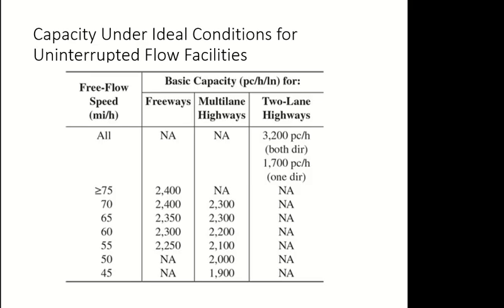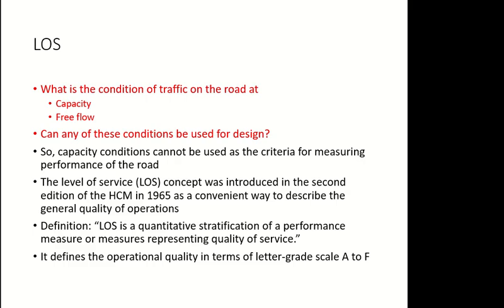Now what's the reason I am not just multiplying the capacity of one lane by 2 to get the total? Because on two-lane highways the lanes are very close to each other, so filling up one lane affects the other lane. When one lane goes up to 1700, it will start affecting the other lane, so this 1700 will not let the other lane go up to the same number. So on two-lane highways both lanes cannot go up to the same level, and this is what they have estimated in their studies. But this is just an estimate. Later on we will see how to get the actual number.